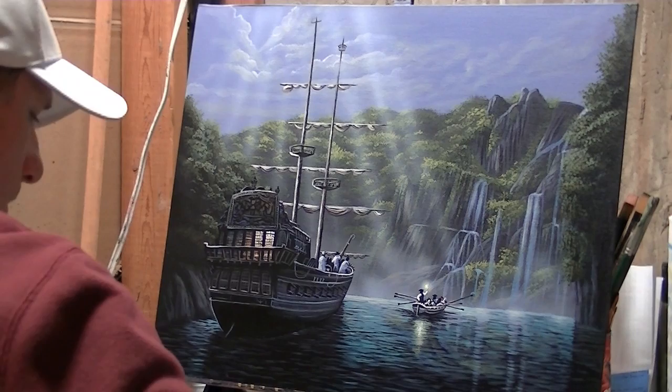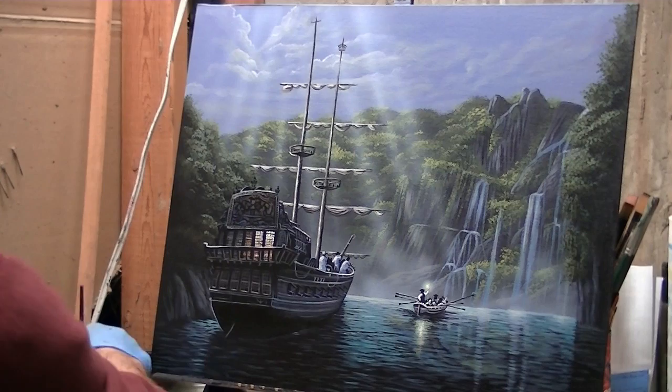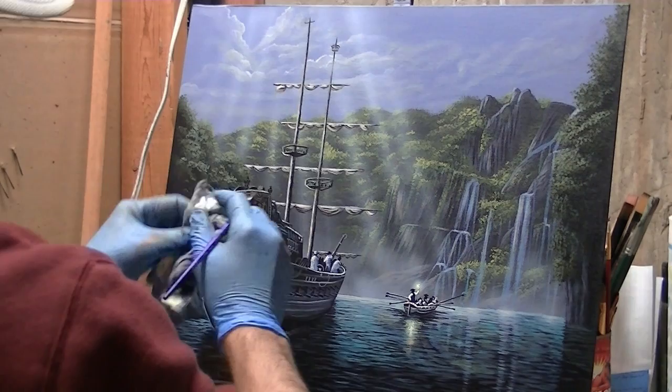Made that too thick, so I'm going to thin that out a little bit. Too much water on that one. Just dab it off.